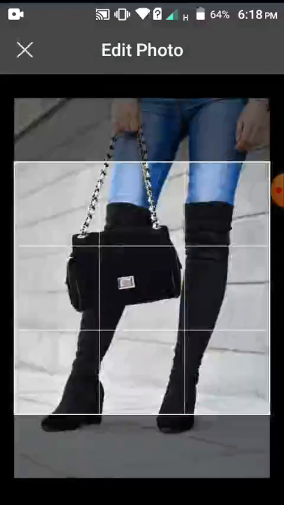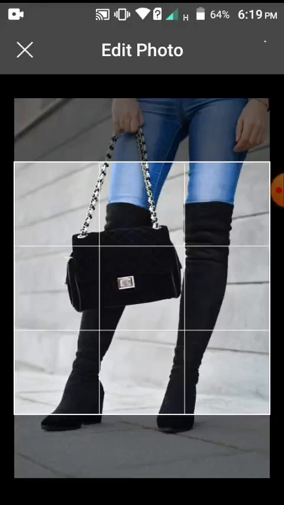This is good. I think this is showing both the shoes and the bag. This is okay. I think the cropping is good.